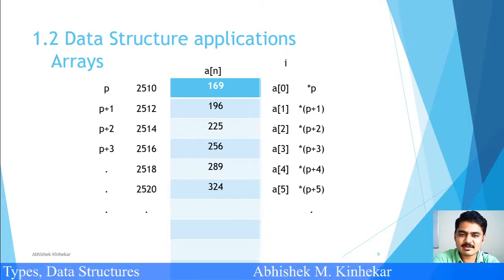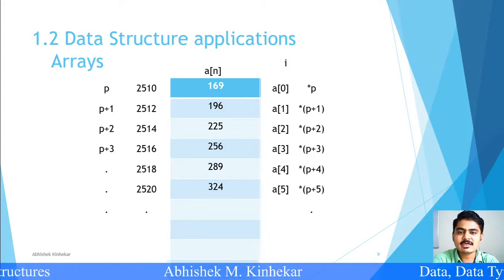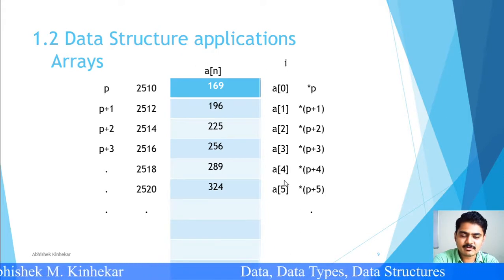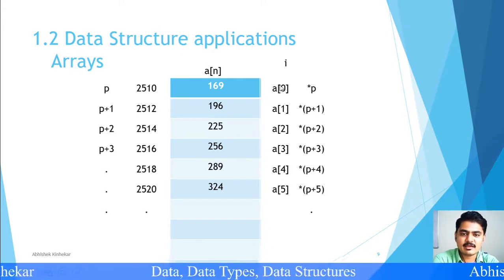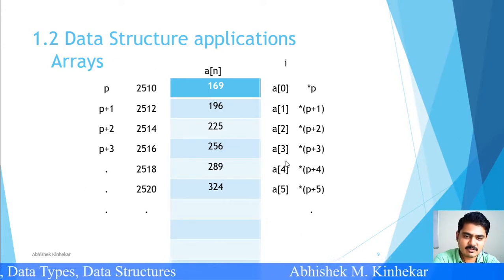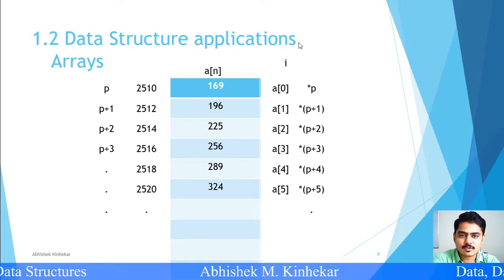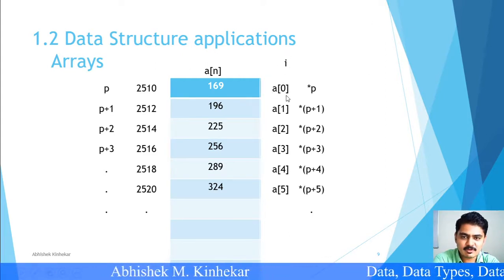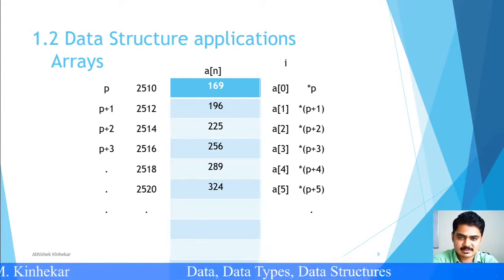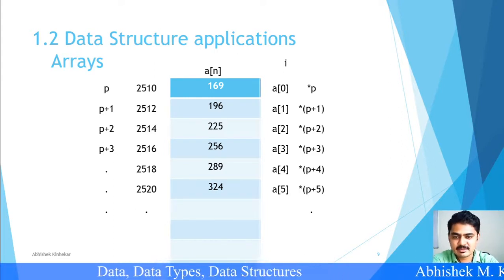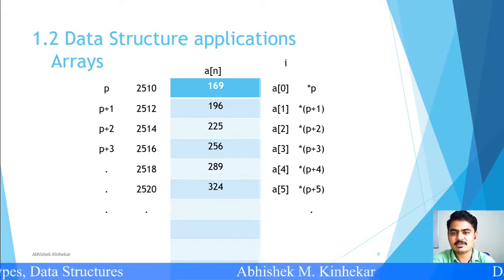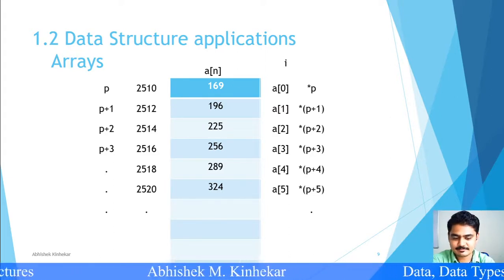These are the first few data elements present in the array. How do you access these data elements? You simply access the data element based on index i, correct? If i takes values 0, 1, 2, 3, 4, 5 and so on, then A[0] is the first value, A[1] is the second value, A[2] is the third value, A[3] is the next value, A[4] is the next value, and so on. Whatever value of index you have, based on that you can access the actual value present in the array. As simple as that. Now let us combine this with the concept of pointers which we have studied previously. We know that a pointer is a variable which stores an address, correct?